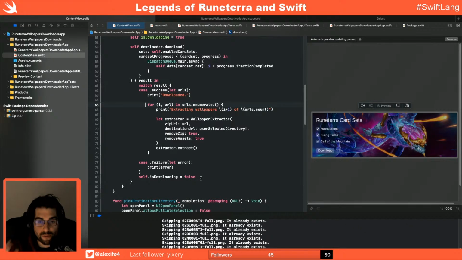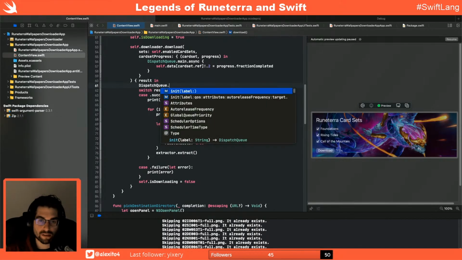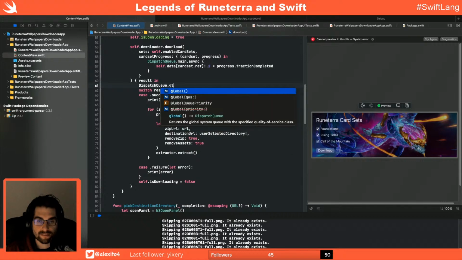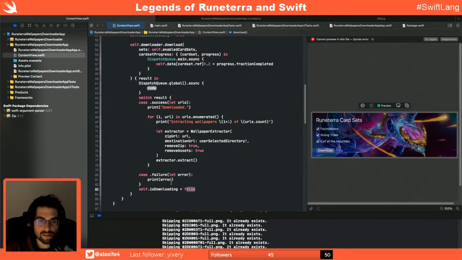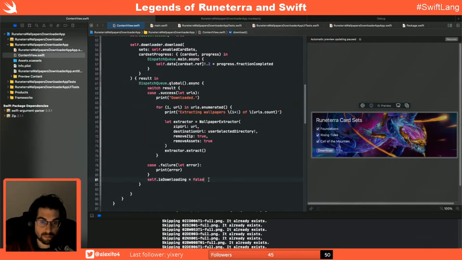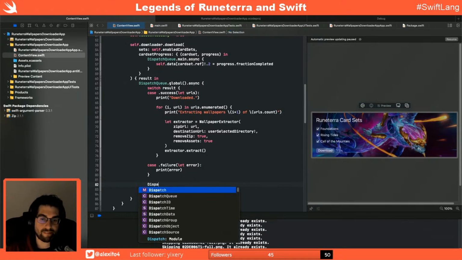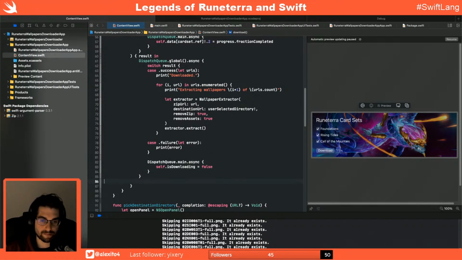You see why we need asynchronous things in Swift? Because what do I do now? I need to put this on the background queue, but then this needs to jump again on the main queue. Come on, mate. Are we poor here, writing like this? Come on. Are we poor or what?